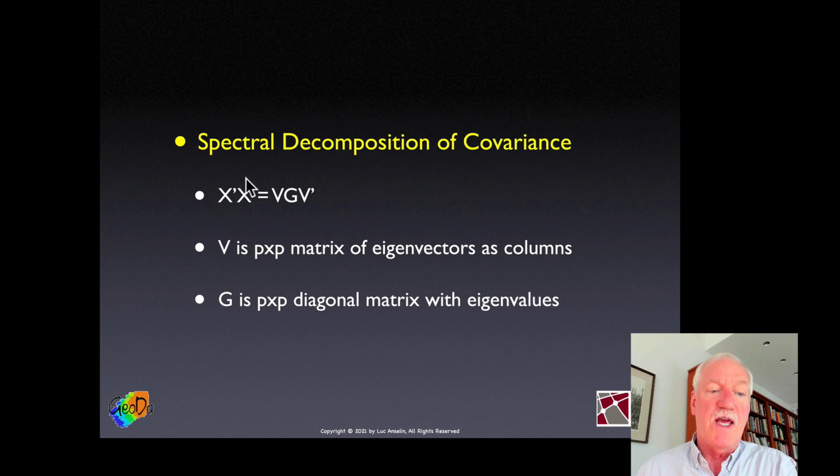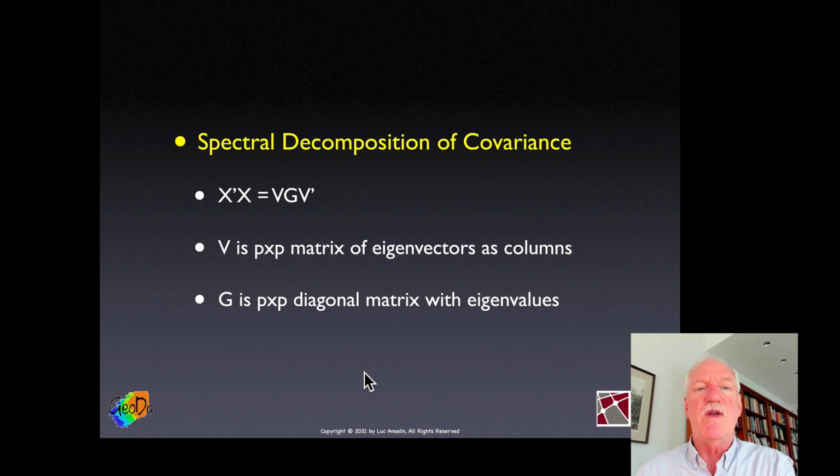And we can take this covariance matrix, which is always square, even though we have n observations and say p variables. This X prime X matrix is p times p. And we can write this using the spectral decomposition as the product of a matrix with the eigenvectors, a diagonal matrix with the eigenvalues, and the eigenvectors transposed. So this would be the spectral decomposition of the covariance matrix, which we'll encounter in many places in what follows.